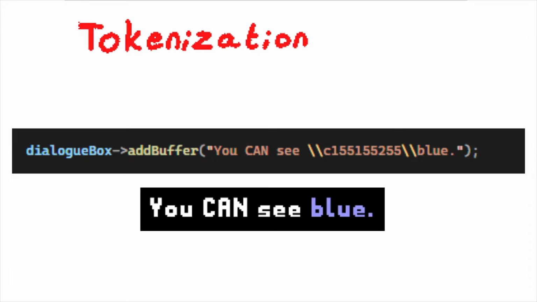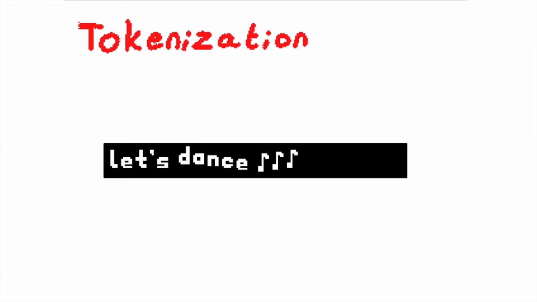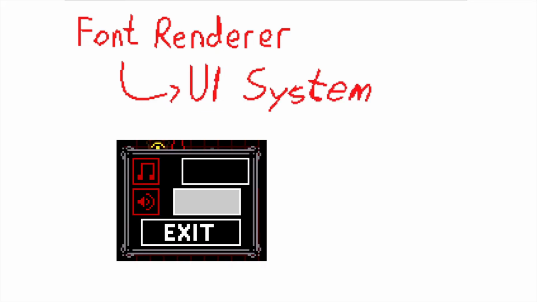So here you can see a token with the prefix C, and you can see right here in the game that it changes the color of the text while it's being rendered out. There are a bunch of different ones. I'm not gonna go over all of them, but you can also change stuff like the text mode or the effects of the text. And you can even embed small images, which will automatically scale to the size of your font. I already managed to include the font renderer into a bunch of different things. For example, the UI system now uses the font renderer instead of static images for text.